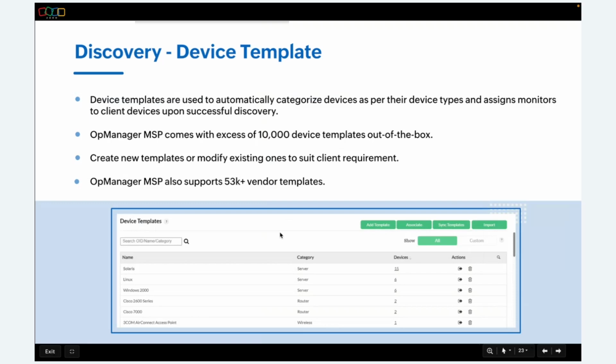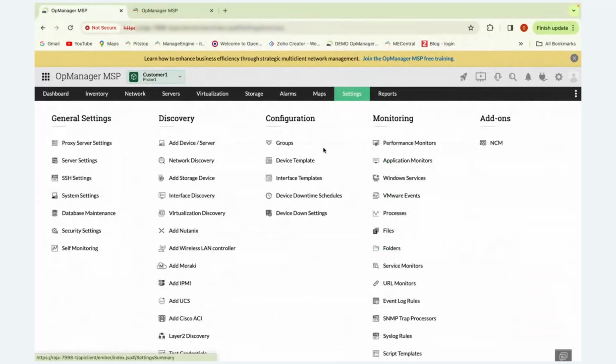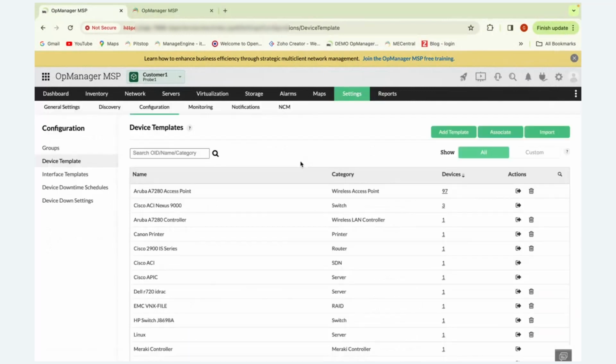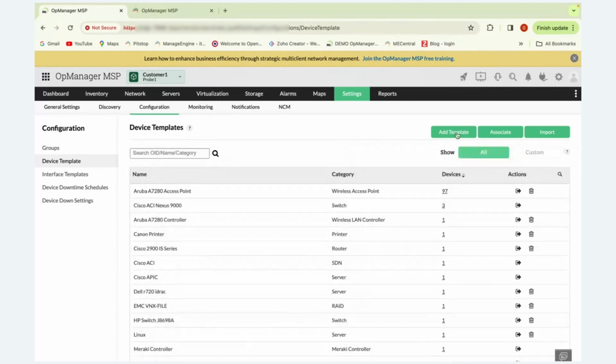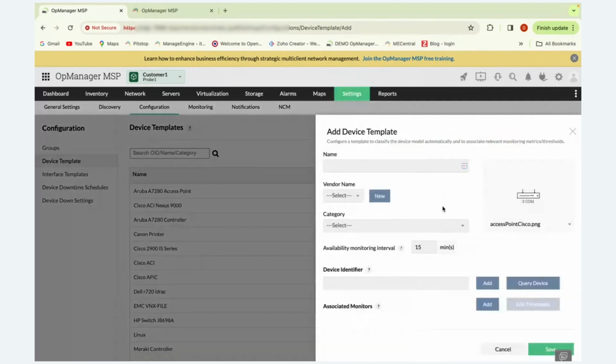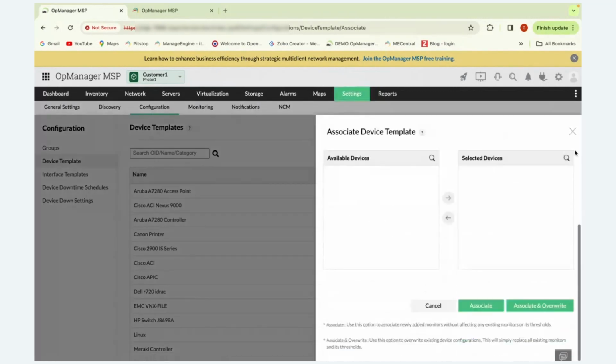We will have a quick glance at the product to see how it's done. Go to settings, device template under configuration. These are the inbuilt device templates. You can add one here. Associate existing device templates with the devices.